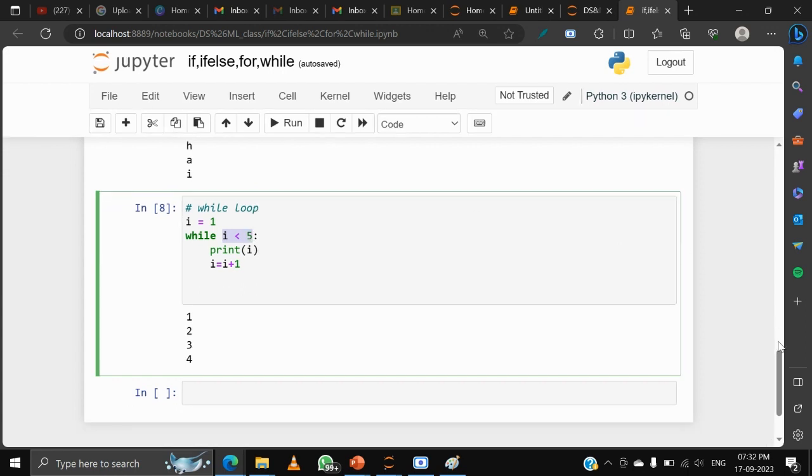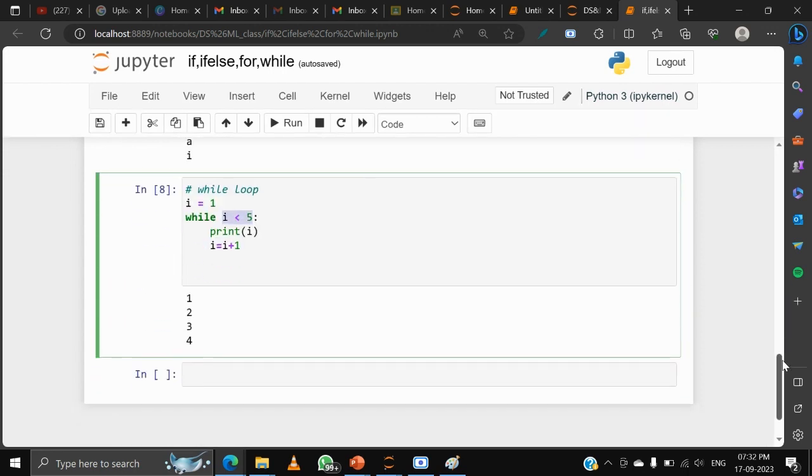So this is almost similar to the for loop. Here, first we will take the value 1. Then i contains 1. Is i less than 5, true or false? It is true, 1 is less than 5. So this will get printed here. See, 1 we are getting as output.